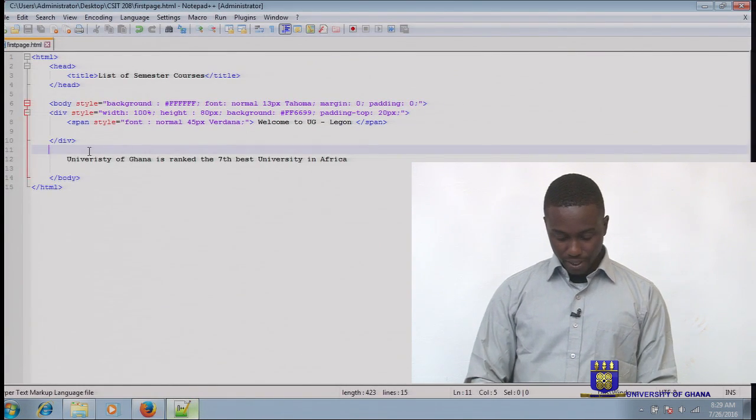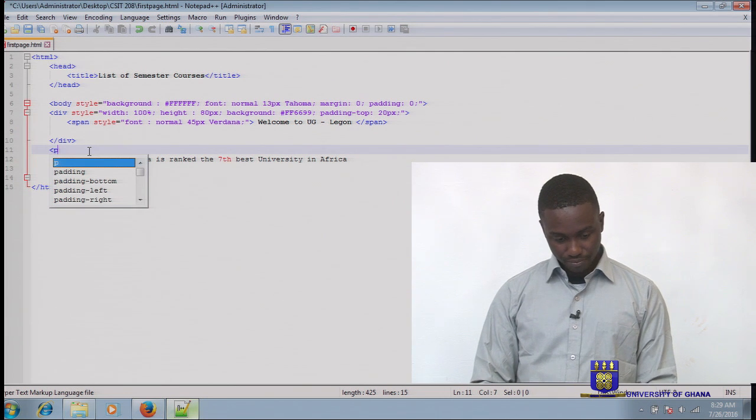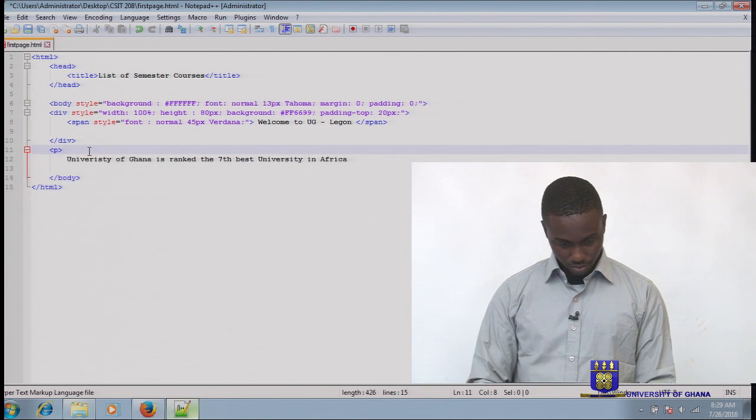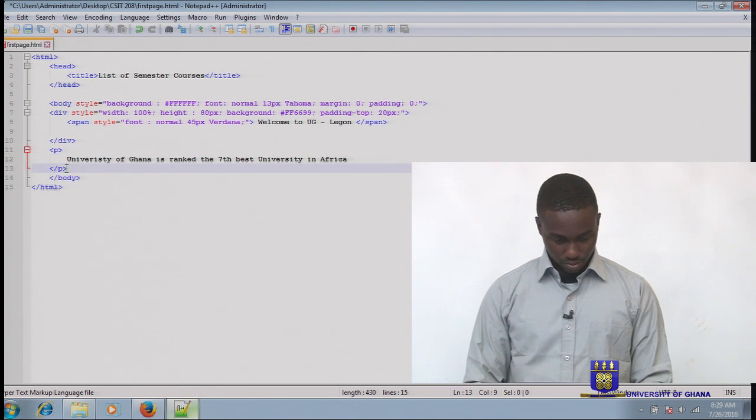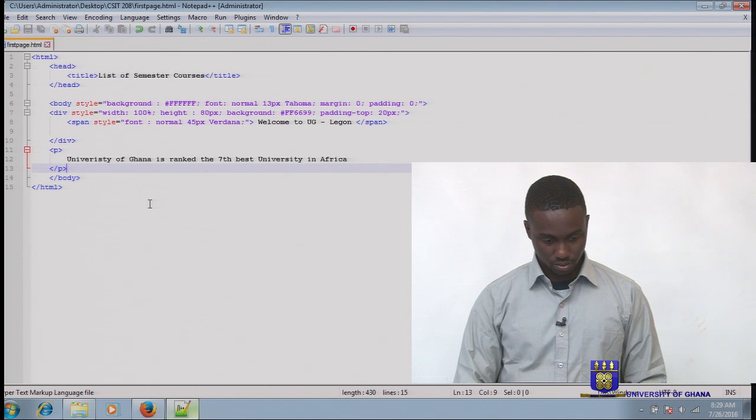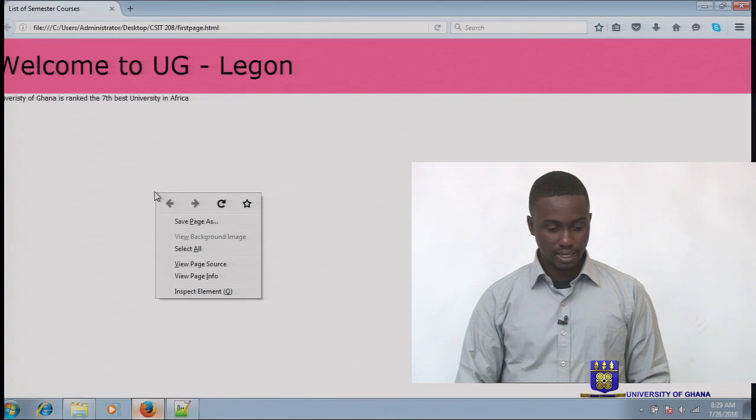Now let's wrap the text in a paragraph tag, and let's display it.